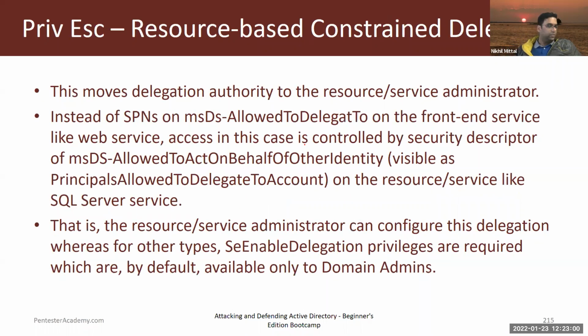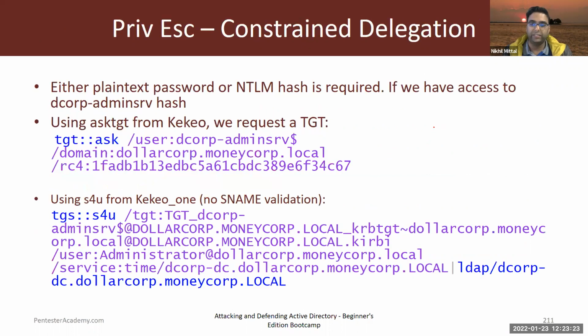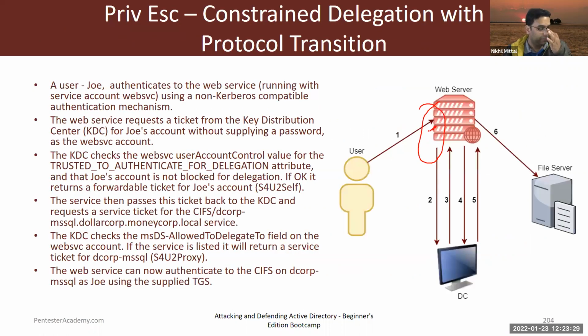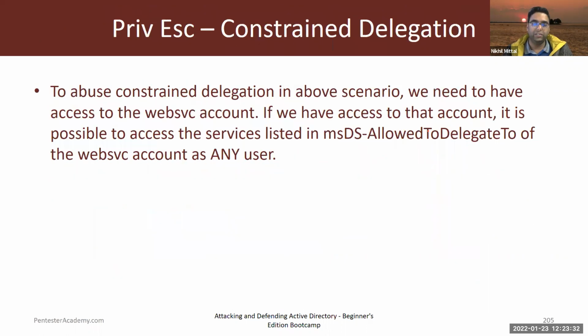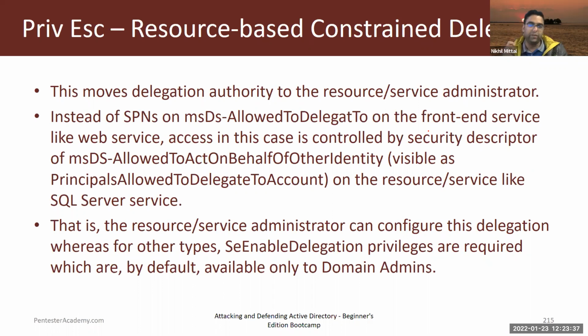Now, there is a third type of delegation as well, and that is the last thing that we are going to discuss today. So Microsoft realized, okay, constraint delegation and constraint delegation with protocol transition is something that is still problematic. All right. And as we saw here, the biggest problem, in my opinion, is that there is no user interaction required here. All right. So there is a third type of delegation that was introduced in Server 2012, resource-based constraint delegation.